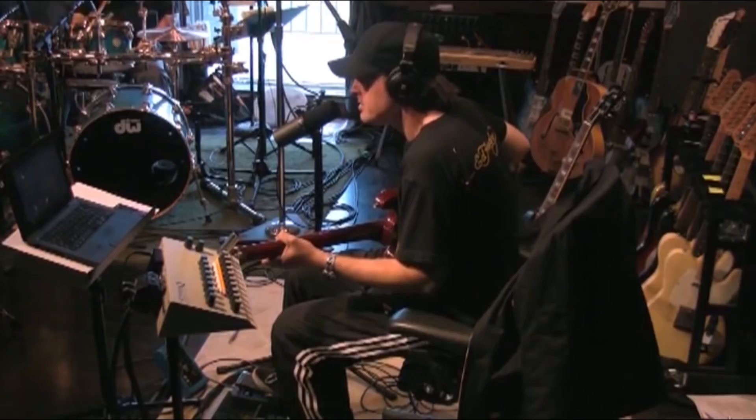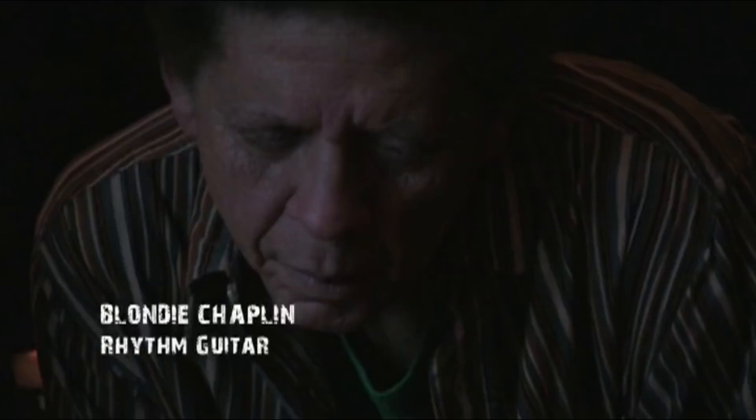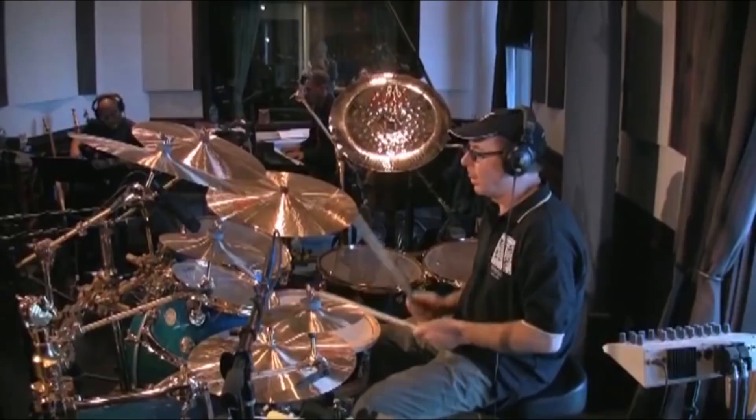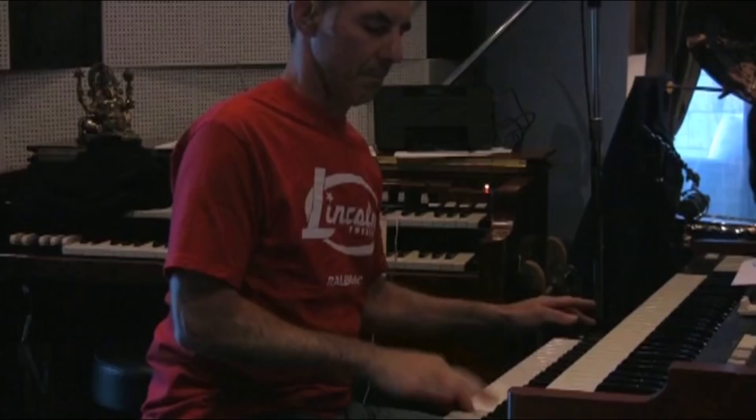It's recorded with some of my favorite musicians. Anton Figg played drums. Blondie Chaplin, who plays with the Rolling Stones, played guitar — and it's the first time Joe's used a second guitar player. Blondie just plays this amazing salty rhythm that no one else can play, and accompanies Joe. Joe found it very stimulating working with him and very challenging, and he learned a lot. I think his playing changed a bit as well.